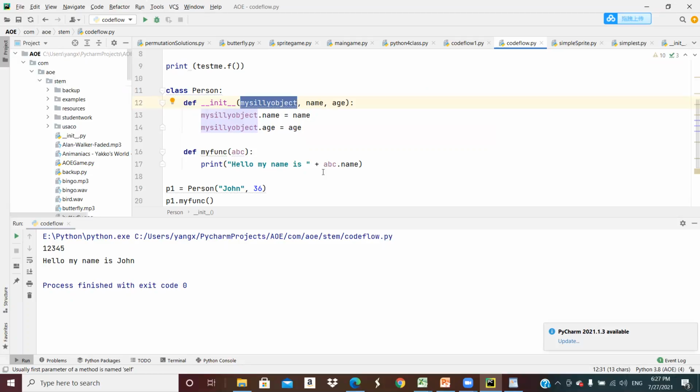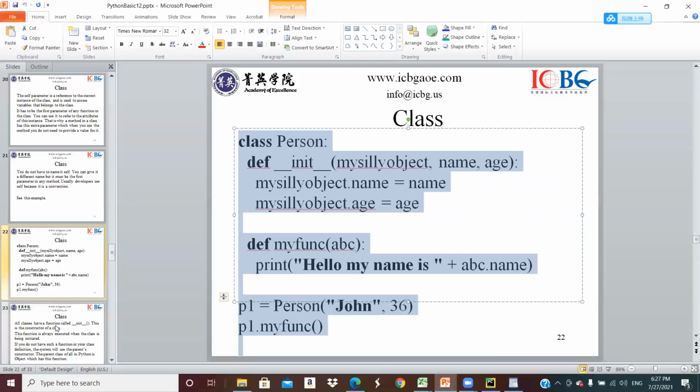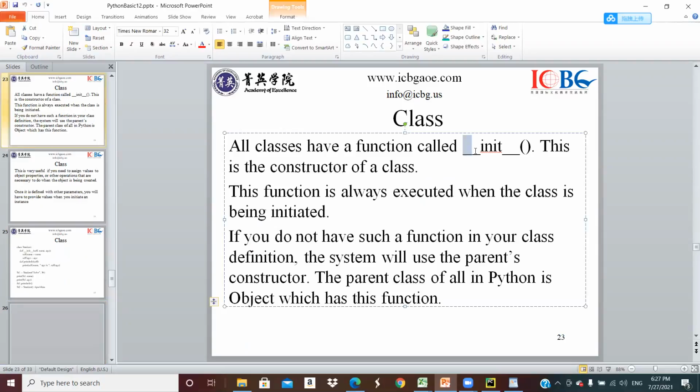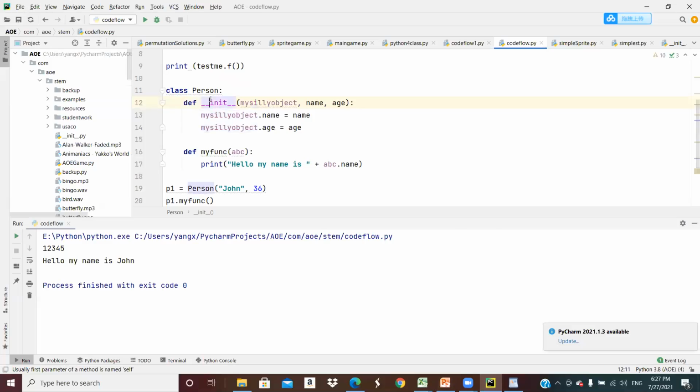All right, so let's move on. I will talk about more. You see in this example, I have a function called init. That's here. I want you to be aware of this one.